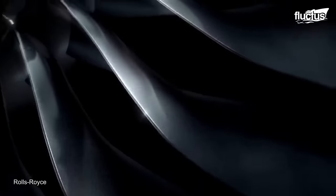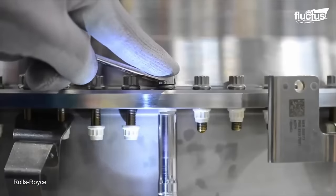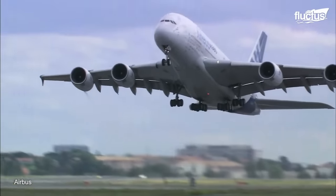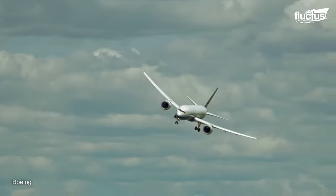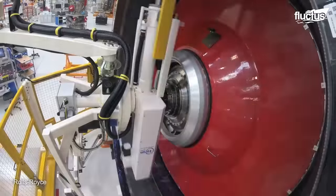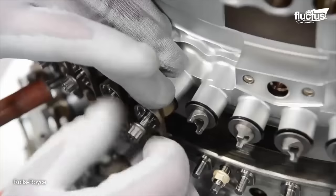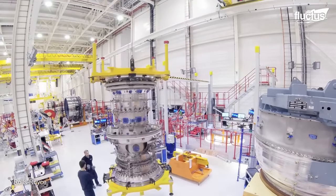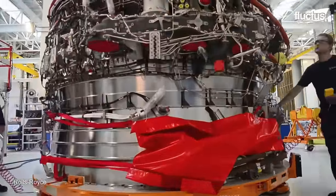For the leading aircraft engine manufacturer like Rolls-Royce, developing a jet engine is a lengthy process. It is known for its finest and most powerful engines, powering the largest known airlines – like Airbus Super Jumbo and Boeing Dreamliner, among others. The star product of the company is the family of Trent engines, with Trent 700 being its biggest seller and Trent XWB, the world's most efficient large civil engine.